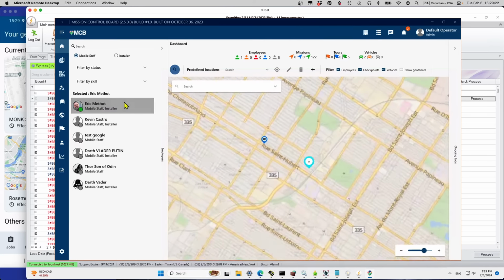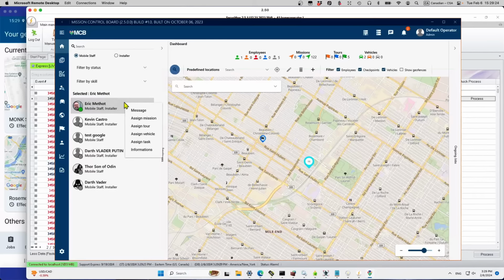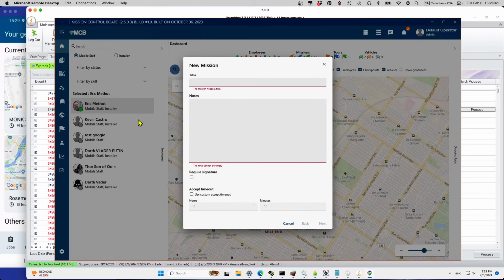Some more things that we can do from the dashboard. If I right click on a guard, I have some more options. I can message from the chat. I can assign a mission without having a prior Securithor event, so I can literally create a mission like this. I can request a signature or not.